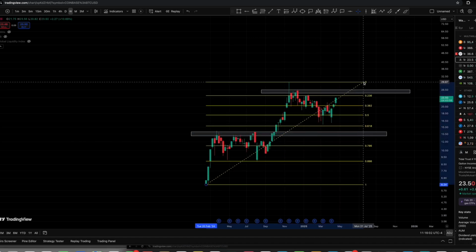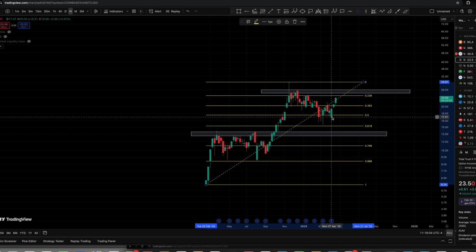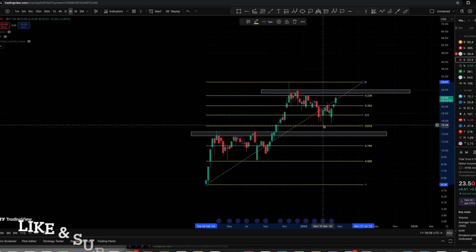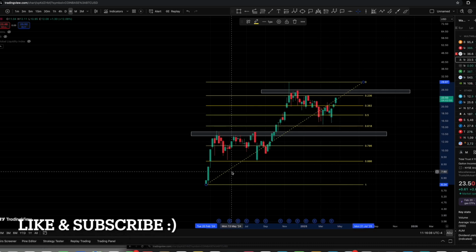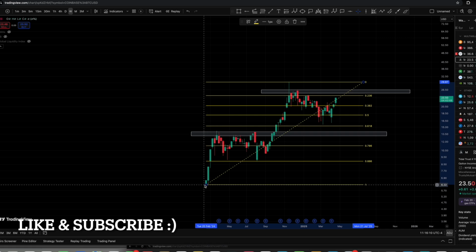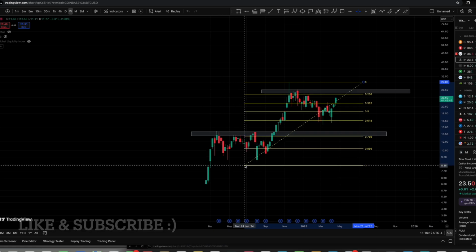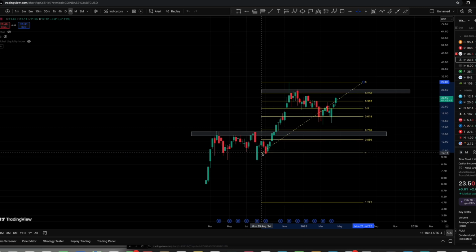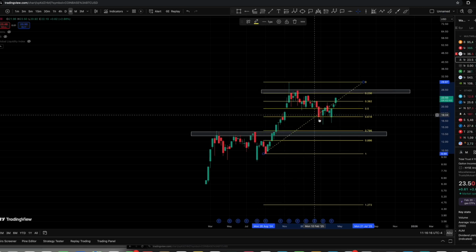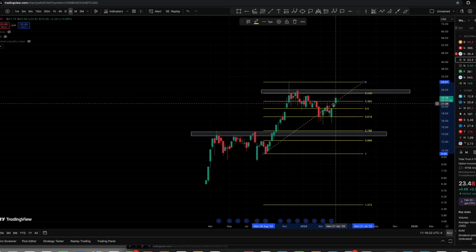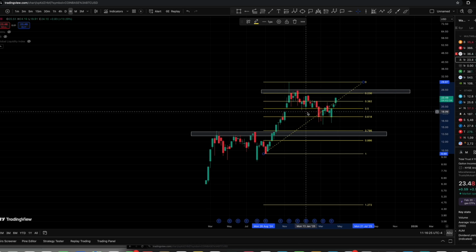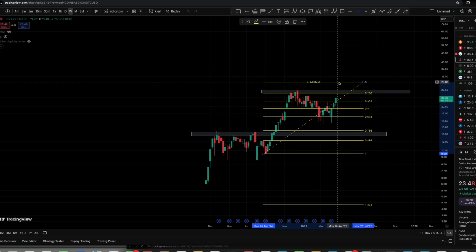And on a larger scale, we have hit the 0.5 to the 618. Perfect bounce off of that level. You love to see that, and that's very, very bullish for MSTY. And then if we pull it to just this leg alone, we made it to the 618 as well, and we didn't even close outside of it. We closed just on it, and we're pushing up higher. We're already past the 382, showing a nice move to the upside.